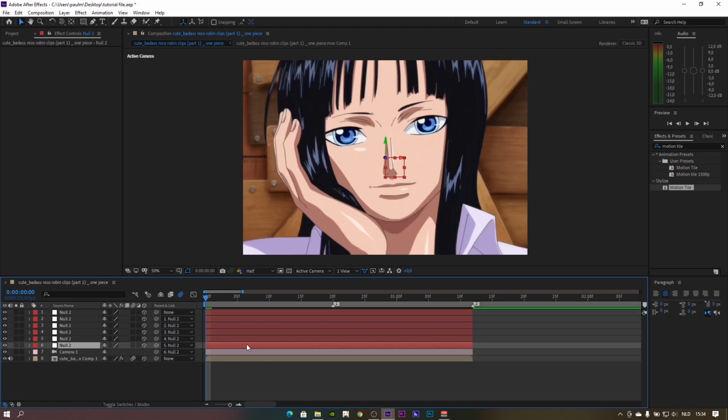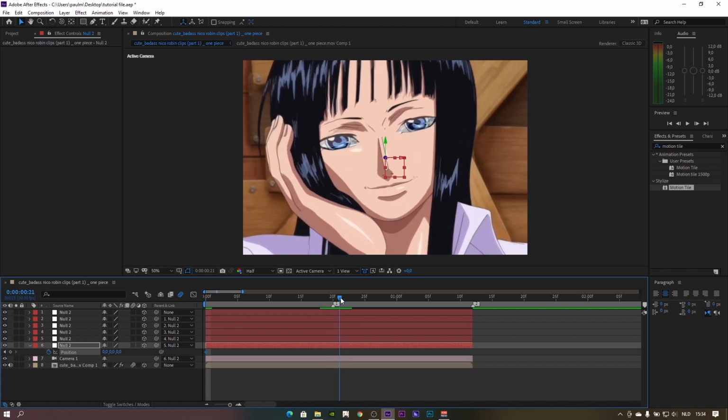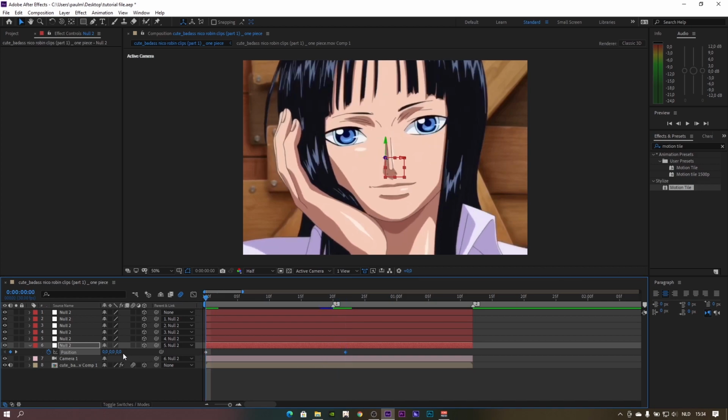And now we're just going to make the first transition. So go to your first null layer and press P. Make sure you hit the stopwatch. Copy that keyframe somewhere, I would say 2 frames after your marker, like this.